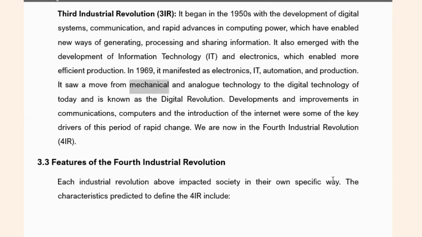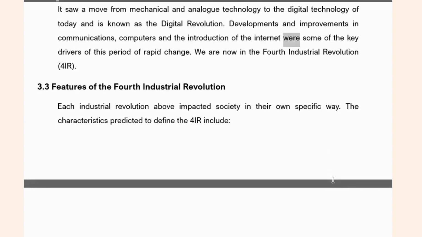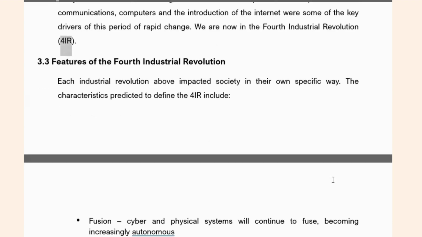It saw a move from mechanical and analog technology to the digital technology of today and is known as the digital revolution. Developments and improvements in communications, computers, and the introduction of the Internet were some of the key drivers of this period of rapid change. We are now in the Fourth Industrial Revolution, 4IR.